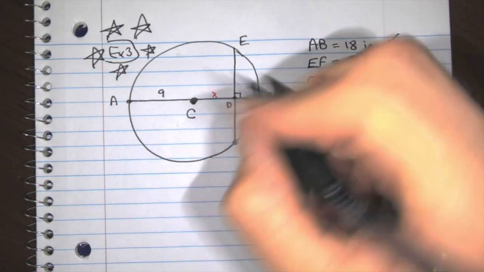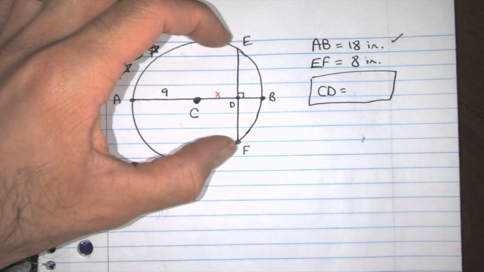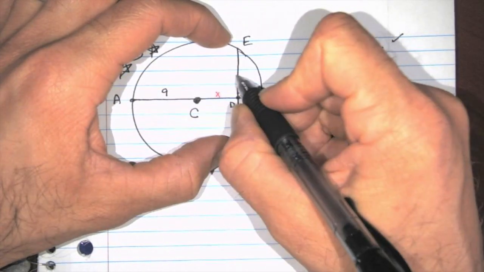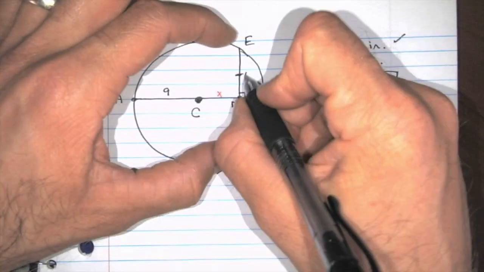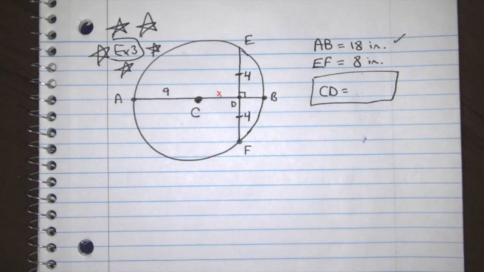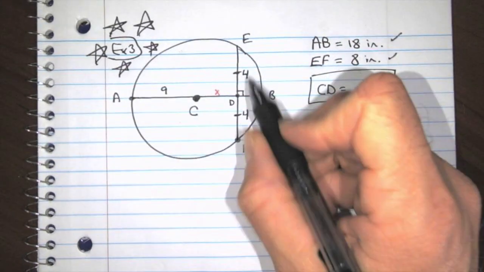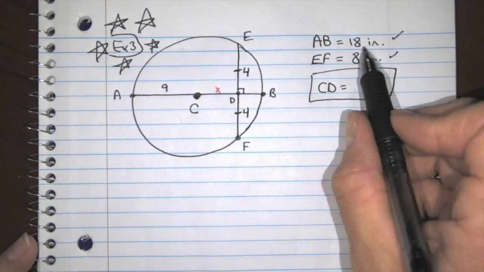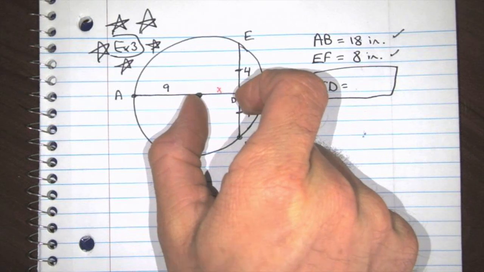EF is 8. E to F is 8, which we have a theorem. If we have a right angle right here, that means that these two pieces are exactly the same. If this total distance is 8, that means this has got to be 4, and that's got to be 4. I get kids that say this all the time. They put the 4s there. I mean, oh, this is an easy problem. 18 inches, that's 9. And then they try to figure out what this distance is, and they get stuck.